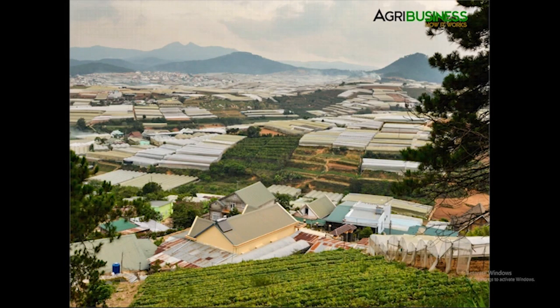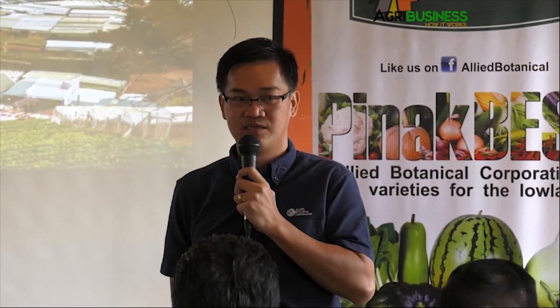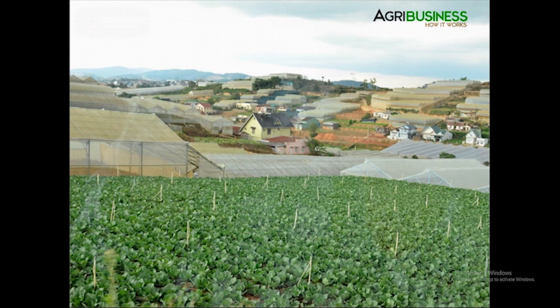Why I'm showing this is because this represents a few thousand hectares. The total greenhouse area in the Philippines — do you know how many hectares? Less than 200 in the whole country. One grower I visited last month in Malaysia has 300 hectares of greenhouse in Cameron Highland — they're building the first 50 and expanding to 300. Hydroponic and greenhouse production. That's the difference, and we have a long way to go.